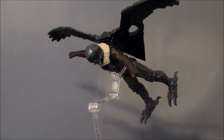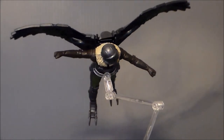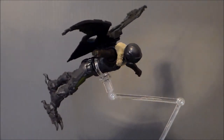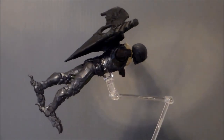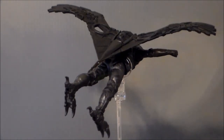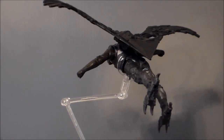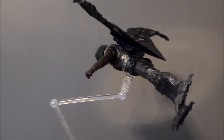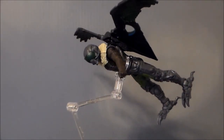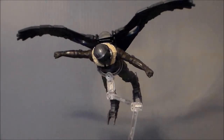So is the Vulture from Spider-Man Homecoming a figure that you want in your Spider-Man collection? Well, if you like the Vulture and you're completing the Vulture figures, you're going to want this thing, I think. At least to hold until we get the Marvel Legends version of this guy out. There's a build an accessory set where you're building the wings that go with the Vulture that you'll buy separately, which I think is an interesting idea. But to be honest, I'd rather them just have packed the wings with the Vulture and maybe charge more money for it, make an exclusive. I don't know. This definitely will hold the place for that.